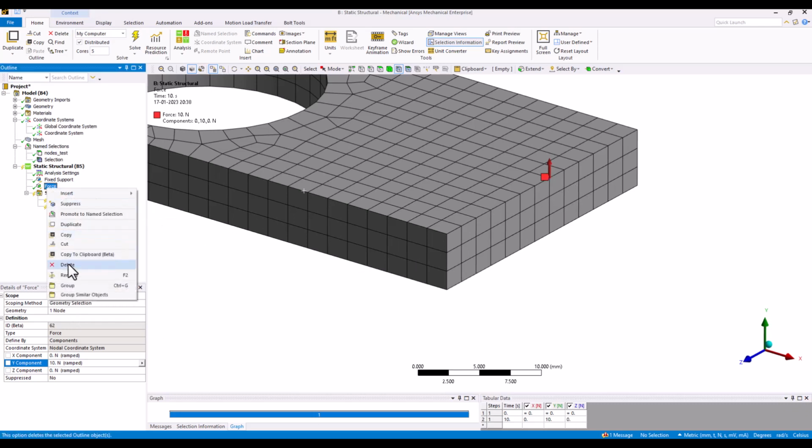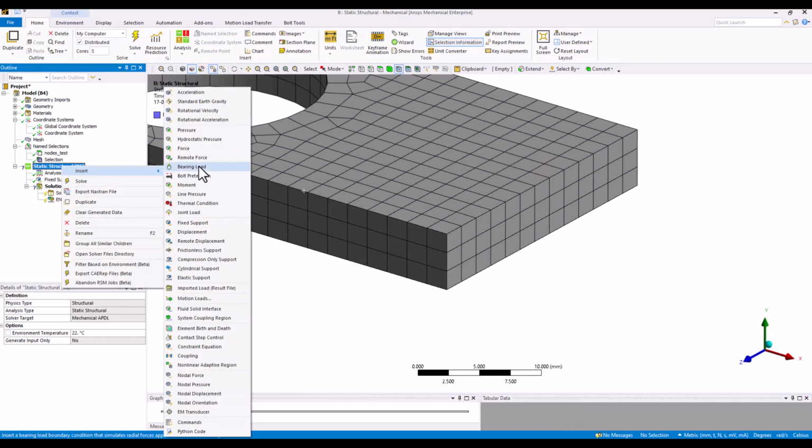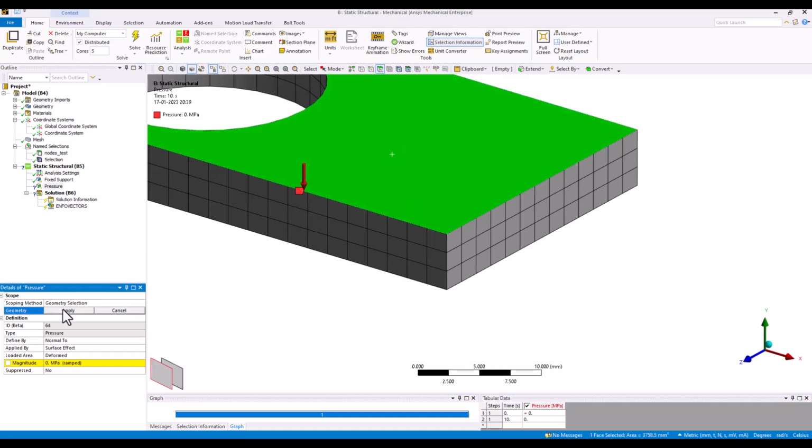Next, if the load is actually distributed over some face, in those cases you can use the pressure boundary condition. If I'm going to use the pressure boundary condition, either I can select the elemental face or I can directly scope it to the face.